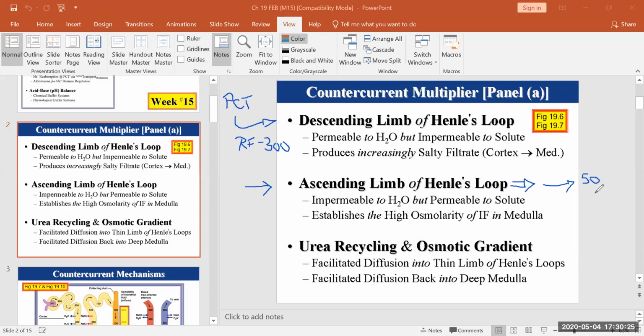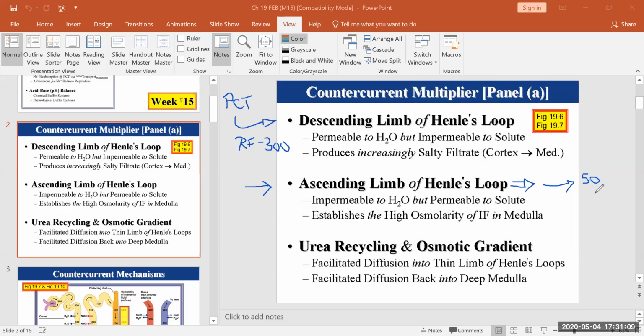Again, one more time, as the renal filtrate goes through the loop of Henle on the descending limb, water is leaving. As water is leaving, the renal filtrate in the descending limb becomes more concentrated in terms of salt. That is going from the beginning of the descending limb closer to the renal cortex, and it gets deeper and deeper into the renal medulla. When you get to the bottom of the loop of Henle, it can go all the way to 1400 in terms of osmolarity, in terms of salt concentration.